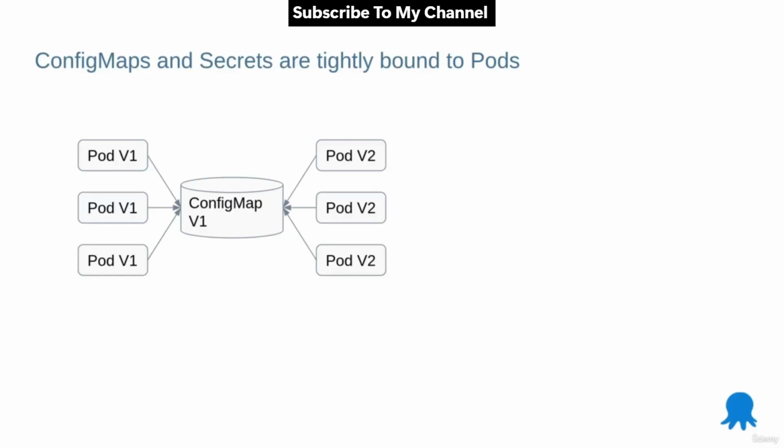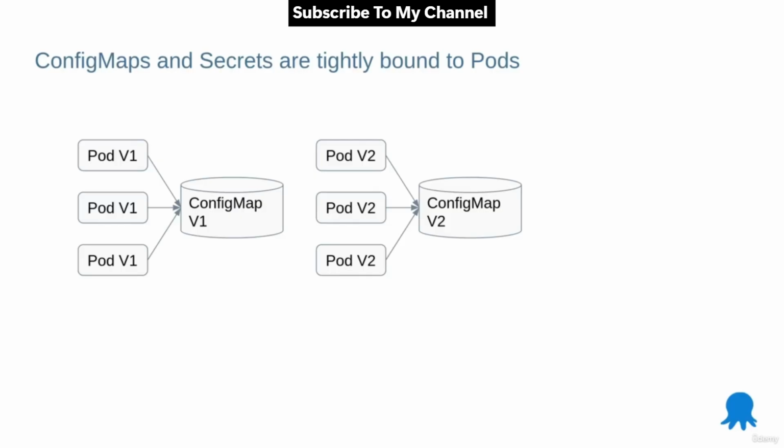So when a single shared config map is used to configure a single deployment, we can quite often run into situations where the version of the data stored in the config map either doesn't suit the previous versions of the pod, version 1 in this diagram, or doesn't suit the version 2 of the pod. And this conflict can lead to some subtle and very hard to debug issues during your deployment process. A better way to organize your deployments is to ensure that the pods all point to their own specific version of a config map.